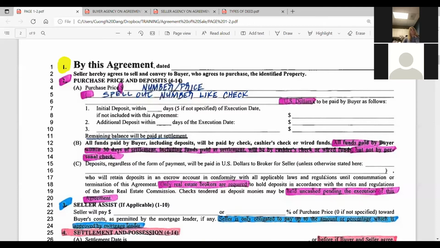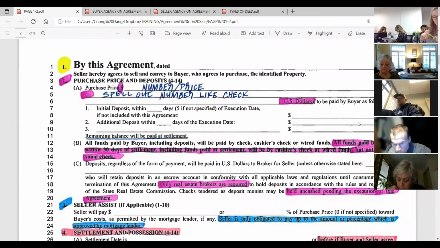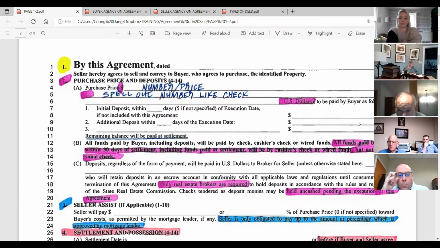Okay. I've also had people use money orders, and some lenders will not accept a money order as proof of EMD payout. It has to show where it's coming out of the account. Exactly. Because anybody can purchase a money order for somebody else. Yes. So, yep, you may need a gift letter then if the lender calls you out on it.